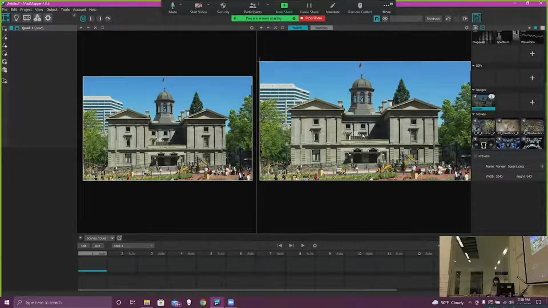There's a lot of work that goes into masking and designing content for this type of building. What's fun about MadMapper is that you can work with a static image and do the design work at home, in your office, whatever, and then go back to the site and make minor adjustments when you're there too.